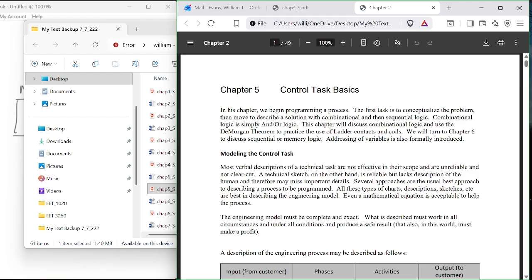So chapter 5 is just looking at combinational circuits, AND and OR circuits, and that's all we do in chapter 5. Chapter 6, we talk about how to actually set simple memory circuits, not big, massive memory circuits. We wait until chapter 11 to set big, massive memory circuits. But in chapter 6, we talk about the simplicity of simple memory circuits, and that's it. We wait and talk about more sophisticated ones later. But chapter 5 is just combinational circuits, is all it is.